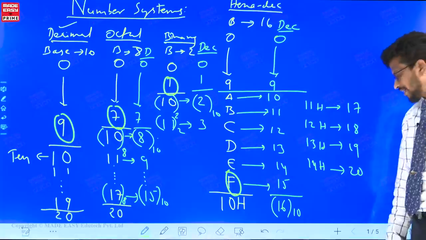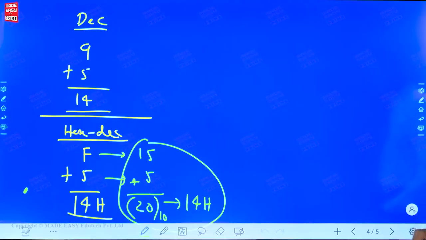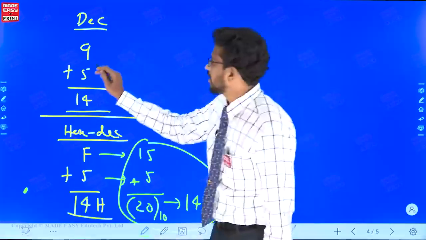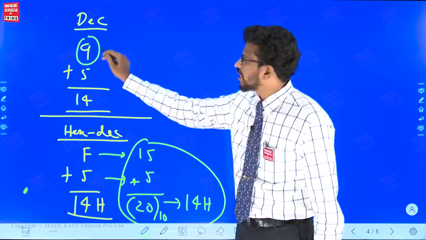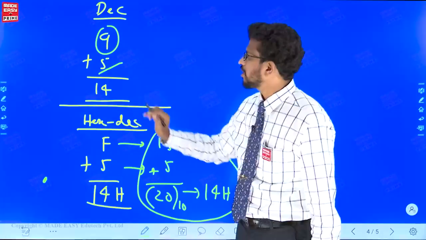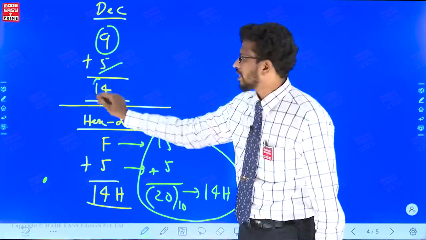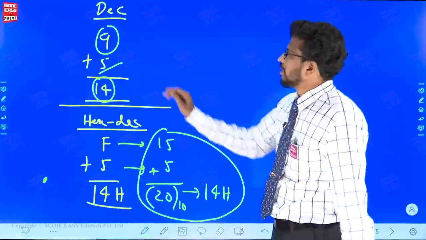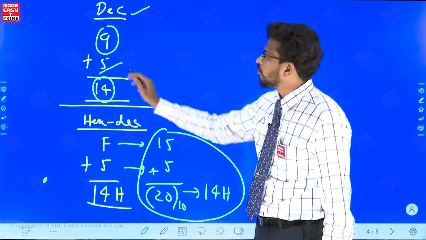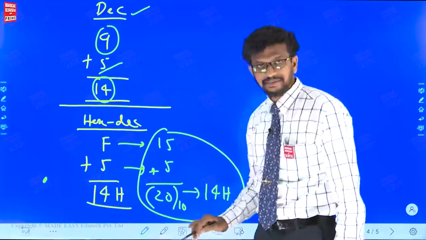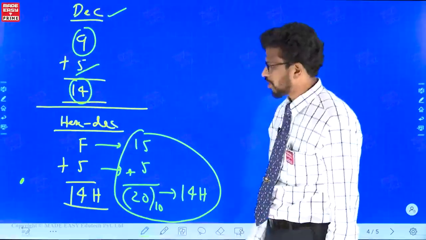There is a very simple technique which we are going to study now. Observe carefully. In any kind of number system, take 9, the last quantity in decimal. If you are adding any value to the last quantity in that number system, for example adding 5 to 9, the answer is whatever is added minus 1, with 1 carry. That is the answer. Very simple. If you are adding anything to the last quantity in that number system, the answer is whatever is added minus 1, 1 carry. That's all. Apply the same concept in hexadecimal also.